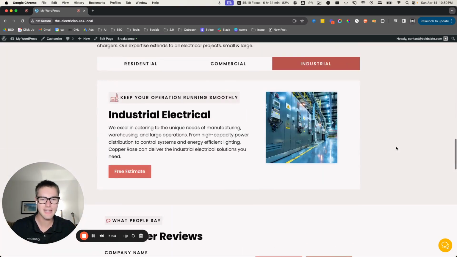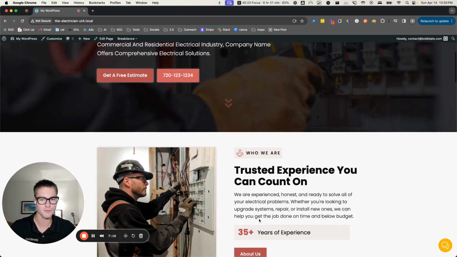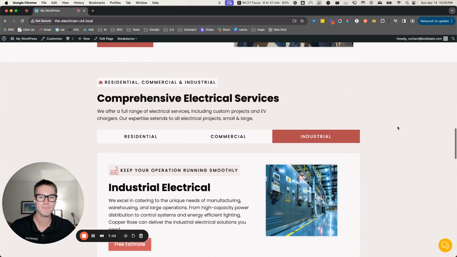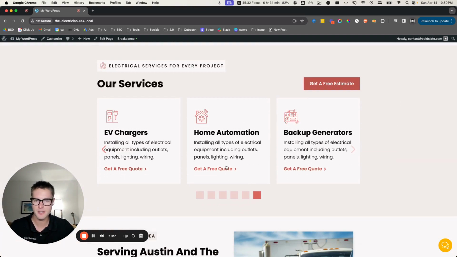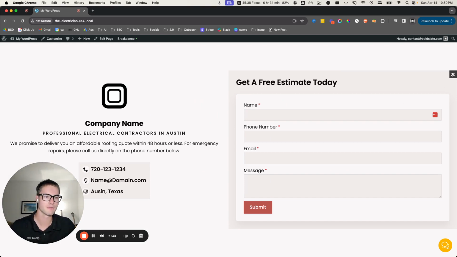So that's kind of the layout that we found works best through our clients' websites, through testing and through analytics data. We found that this usually works best. And you get them to click somewhere around here usually. Once they see the services listed out, the exact thing that they need is listed out here in detail. That's usually where you get them to leave the free quote right there.